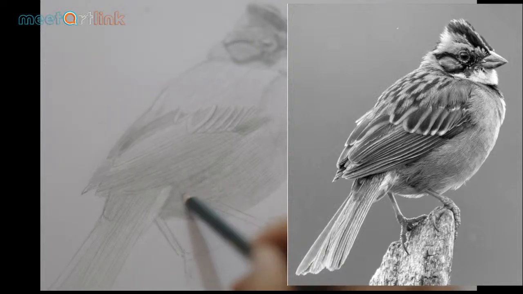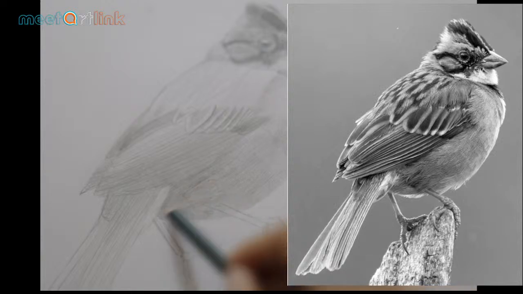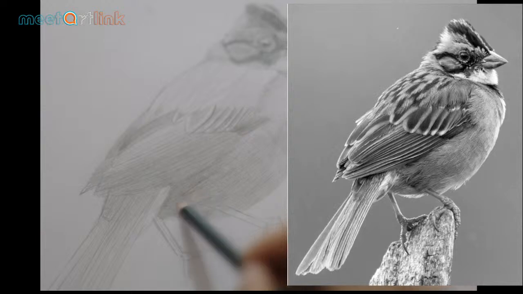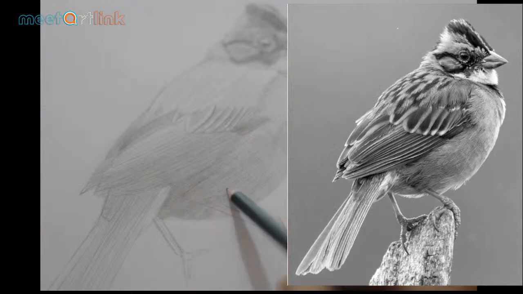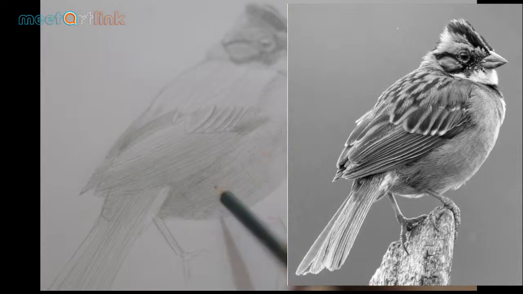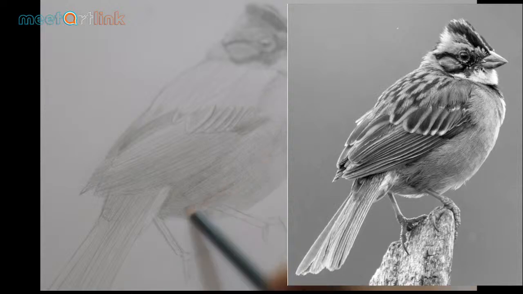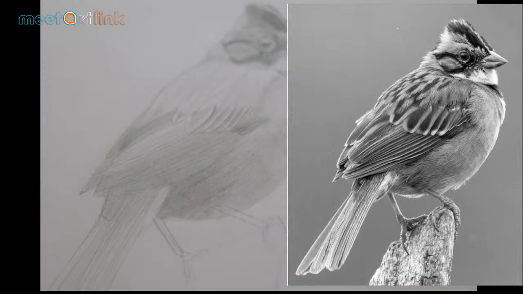And then clearly the darkest one that's going kind of like here, still not dark enough. I'm using a 2B for my darkest. But I think maybe I'm gonna have to go darker.